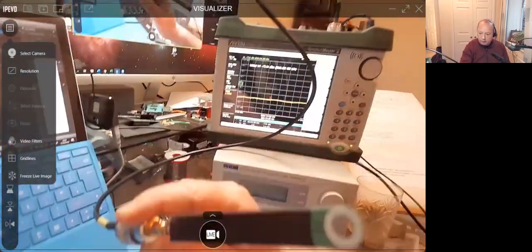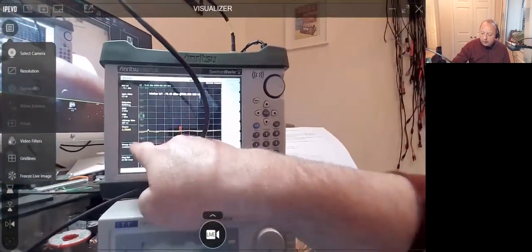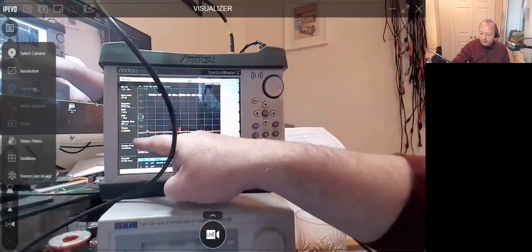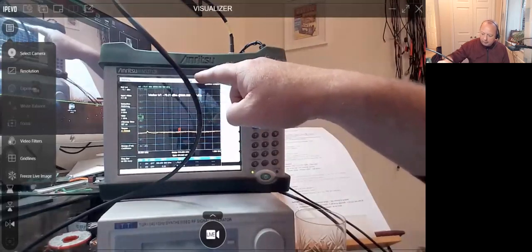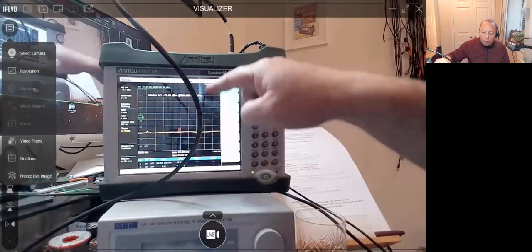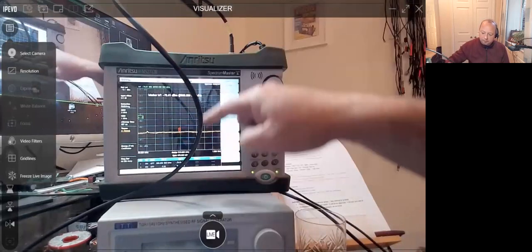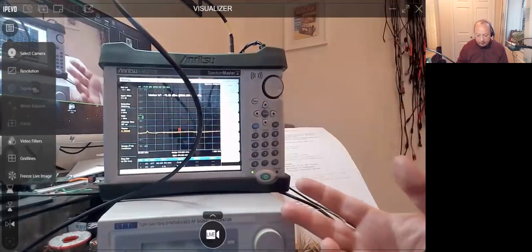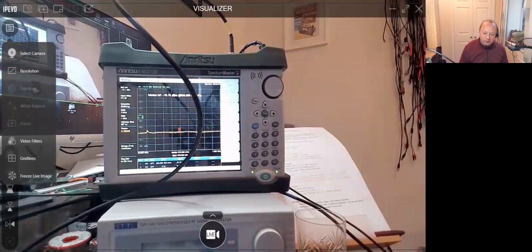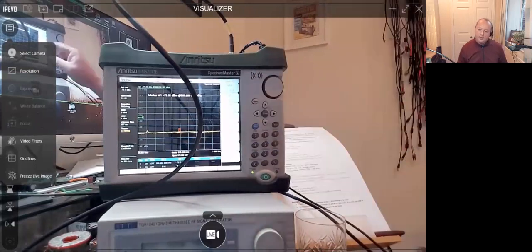I did this half an hour ago, and it did work. So on this screen here, just so you know, I've got frequency going from 30 meg up to 1 gigahertz. And I've got a dB range on the vertical axis, probably don't worry too much about it. You're just looking for a problem. And if you've been to an EMC test site and you know you've got a problem in a certain area, then you can use that as a reference to try and sort it out when you get back to the office.